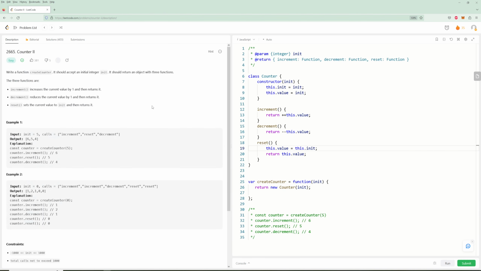Okay, and those are all the ways I wanted to show you how to make variables in JavaScript. There's a ton of diversity. You can use classes, you can use the prototype, you can use closures, you can make anonymous functions, you can do all these things. Hopefully you guys learned something new in this video.